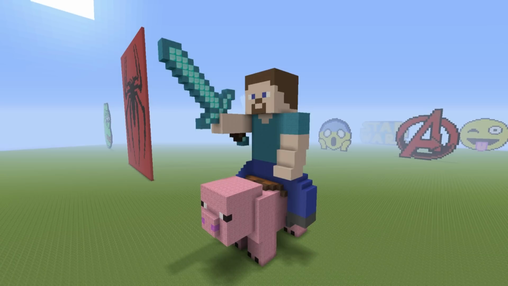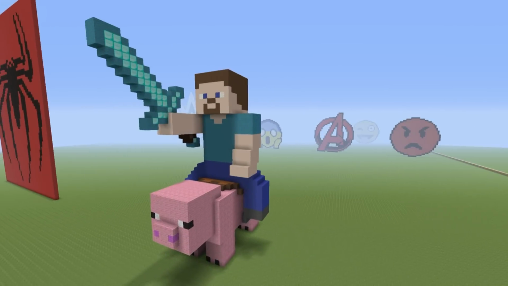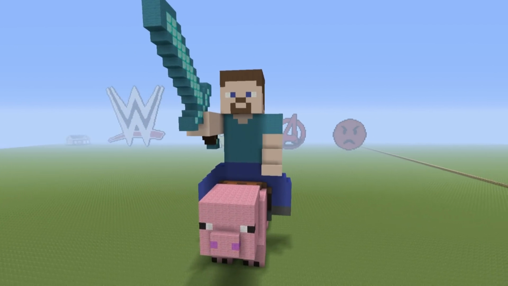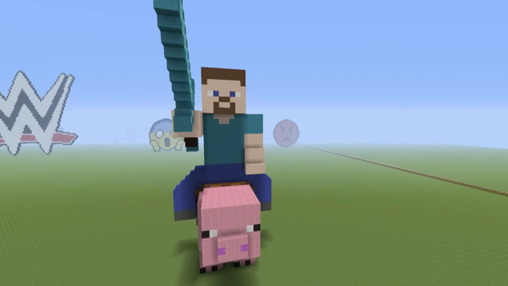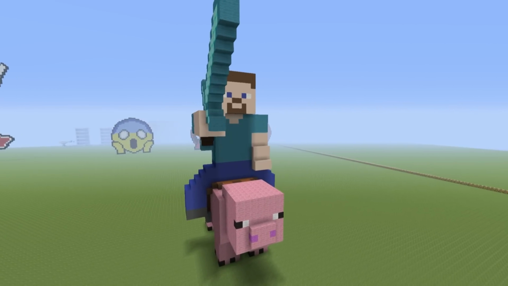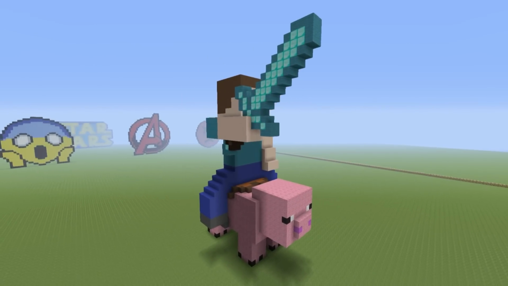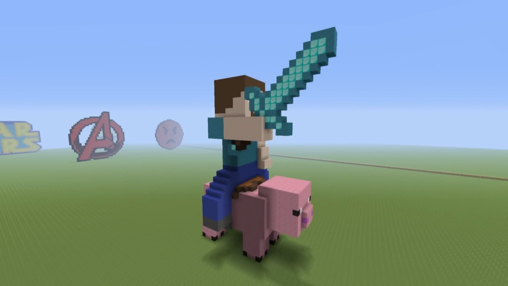He's holding a diamond sword, the pig's got a saddle, he's looking very cool. Steve looks as though he's about to lead an army into battle. I haven't made a tutorial for this just yet, but I think I'm going to put this up on the channel sometime soon, maybe even within the next week. I'm making the tutorial this week, but I don't know when it'll be going up.